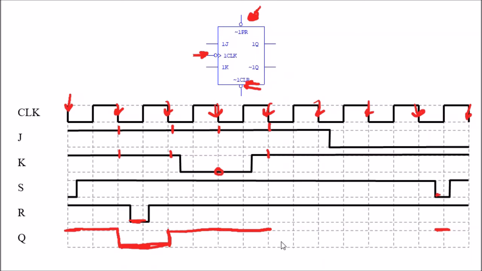J and K are both 1s, toggle mode, so I go back down to 0. Keep going along. J and K are both 1s again, so I have to toggle again. Now when I look at the next one, this time J is a 0, K is a 1. Well, let's reset. So when I go to here, I reset, I go down to 0. Keep going. I have a 0 and a 1. I'm still in reset mode, so it stays down here. Keep going. All of a sudden I jump up. Well, why do I jump up? Well, because I have this asynchronous set, and that's it. I guess it just stays up until the very end. All right, well, you have a couple to practice, and I will post some answer keys as well, so you can check your answers after you do these.